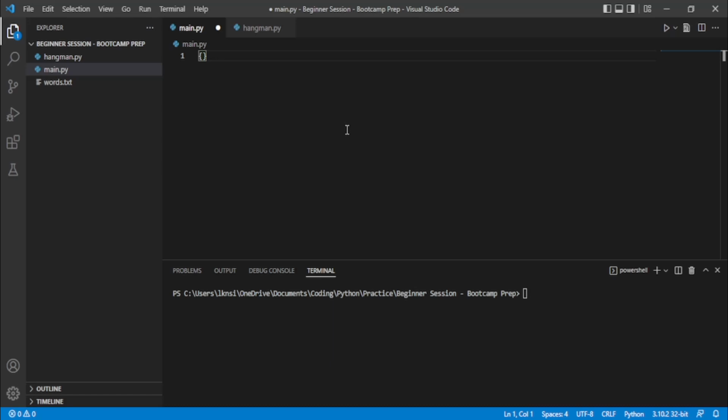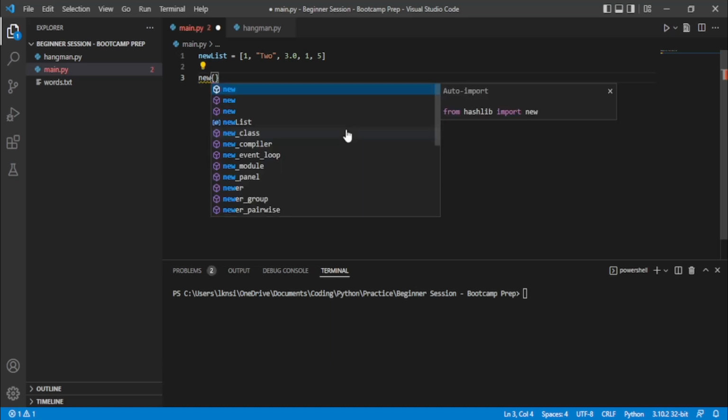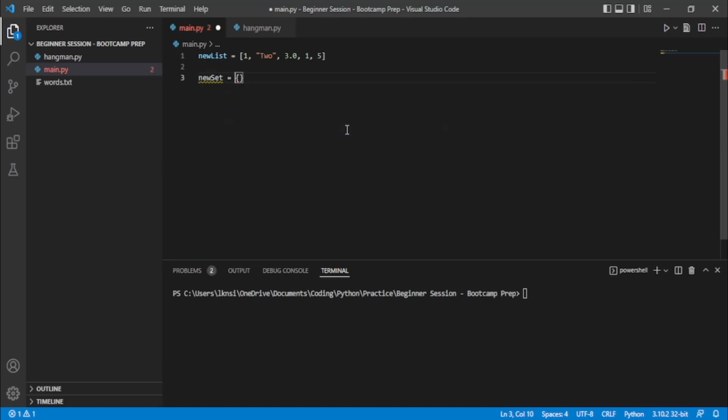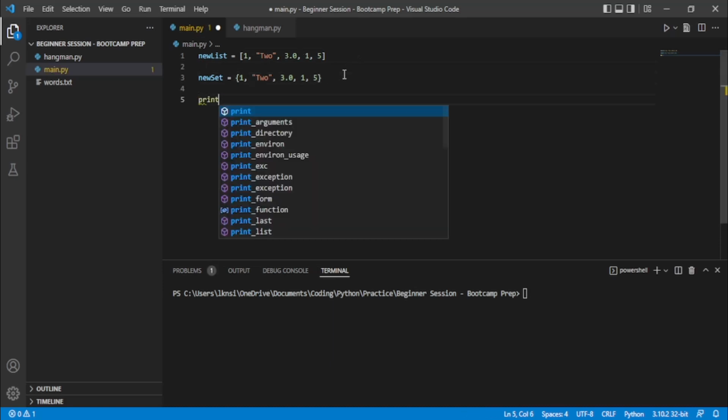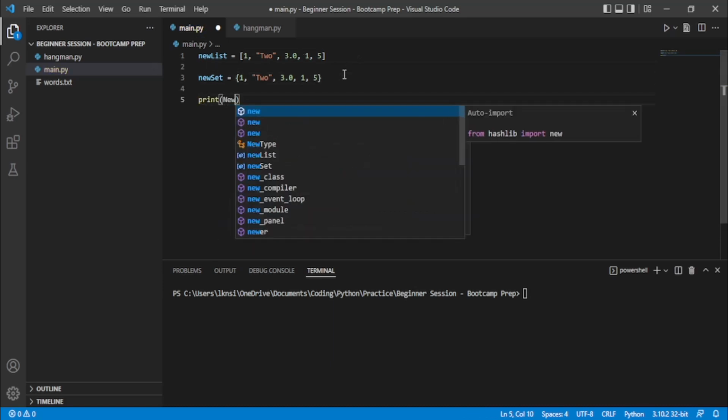We could create a list, let's call it new list again, and then we could have, and let's say a 5. Now if we were to create a set with the same values, and we printed that out, you will notice two things.